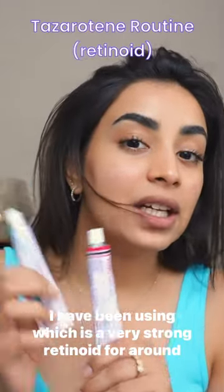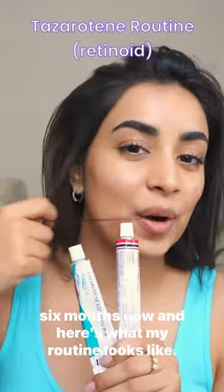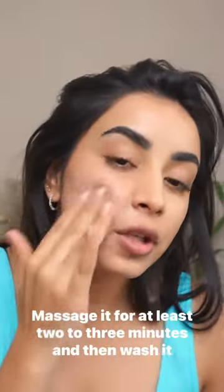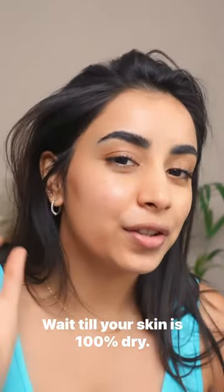I've been using tazarotene, which is a very strong retinoid, for around 6 months now, and here's what my routine looks like. Starting with a very gentle cleanser, massage it for at least 2 to 3 minutes and then wash it off. Wait till your skin is 100% dry.